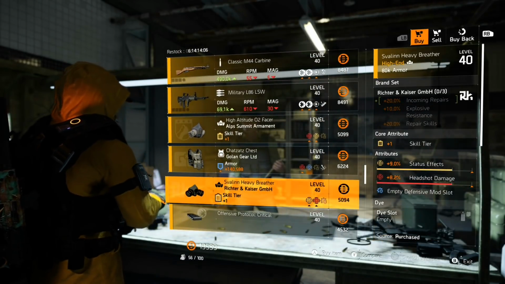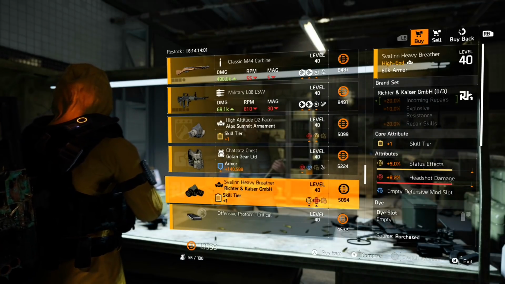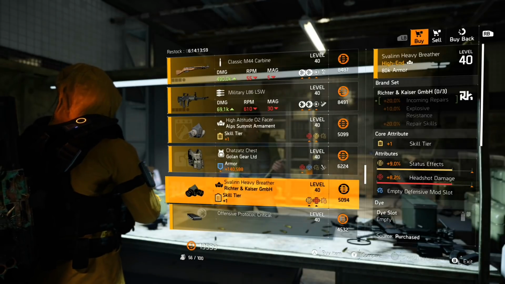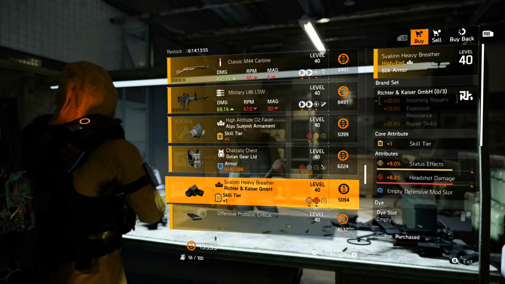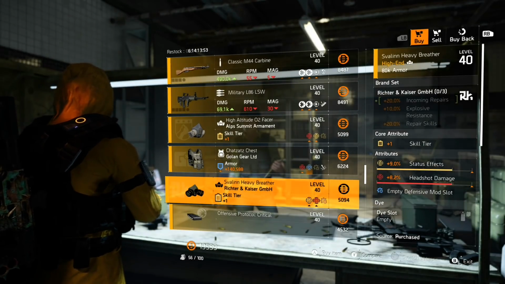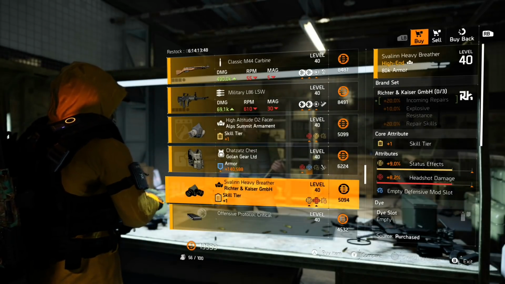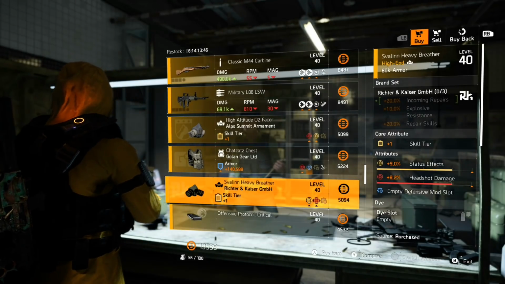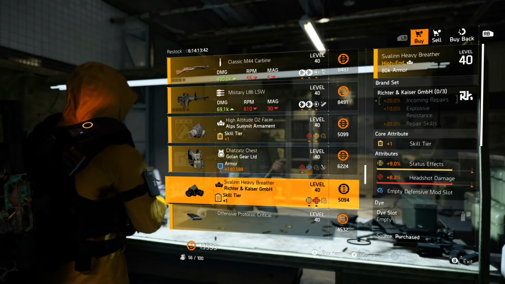Richter and Kaiser, see, this is how you would probably see the piece of gear in Title Update 11, where the top attribute matches the core attribute, and then the bottom attribute is random. So in this case, you get headshot damage. And then it's like, oh, okay, well, I already have 2 yellows. I could just re-roll the headshot damage off for either skill damage, what have you, skill haste.